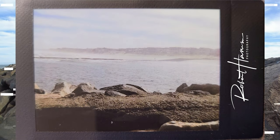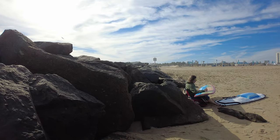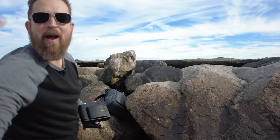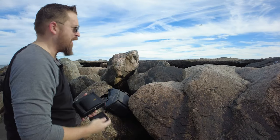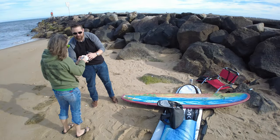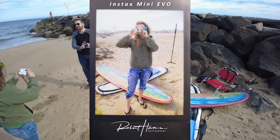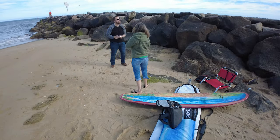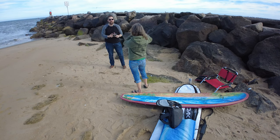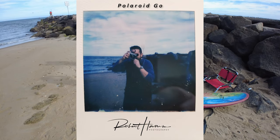We're actually looking south over Rudy Inlet across the jetty. This lady was actually really intrigued by what we were doing — she asked me why I'm taking so many pictures and if she can see some of them. It turned out to be a really great interaction. What better way to get her involved than to give her a camera and let her take a picture of me? It helped put her at ease, and it turns out she's a local artist painting a surfboard while watching surfers for inspiration.